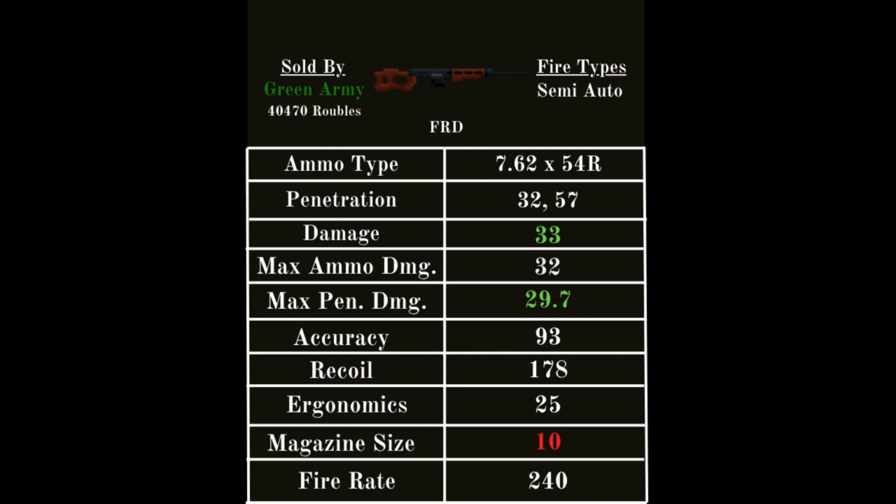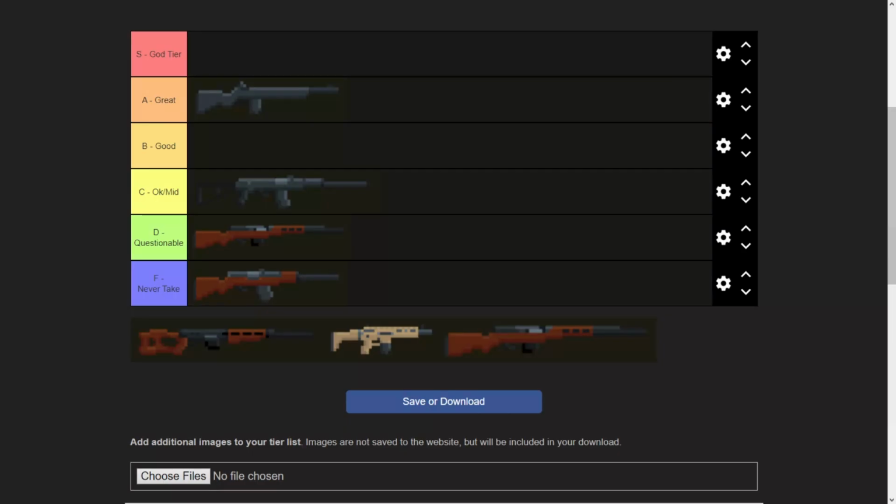And that's actually best in class. Accuracy is going to be 93. Recoil is 178. Ergonomics are 25. Magazine size is going to be 10. That's going to be tied for worst in class with the MKM, as well as the STV-40 and the ATV-40. Now, fire rate's going to be 240, and it's sold by the Green Army for 40,470 rubles. And for me, the FRD is actually going to go in B tier.